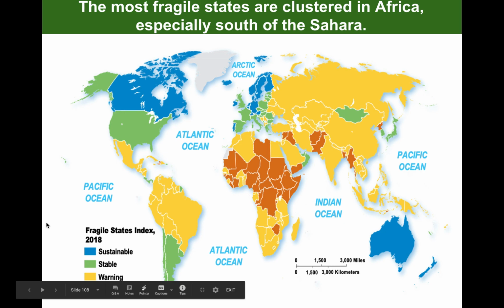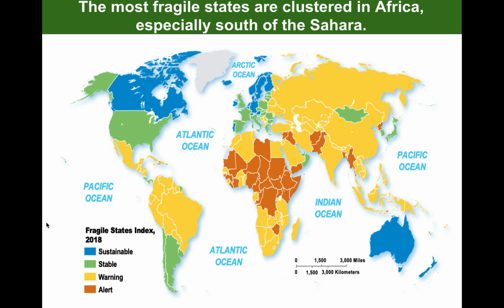Here we look at state fragility. The State Fragility Index shows that countries that are orange are of high fragility, meaning when we look at the fairness of the legal system, youth unemployment, level of violence, and freedom to express diverse political views, these are the most fragile states. And as we see in this map, they are in sub-Saharan Africa. However, where we see yellow, that means they're experiencing one of these problems: fairness in the legal system, or the criminal justice system, or an extent of youth unemployment, or a level of violence that's exceedingly high, and they also limit diverse political viewpoints.